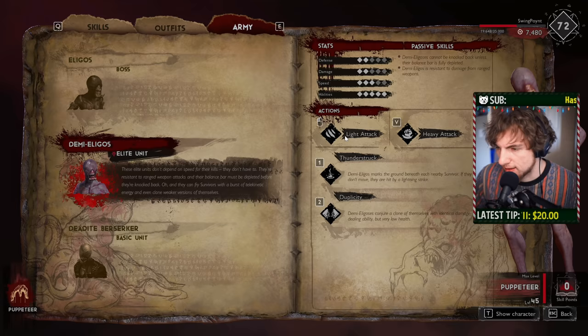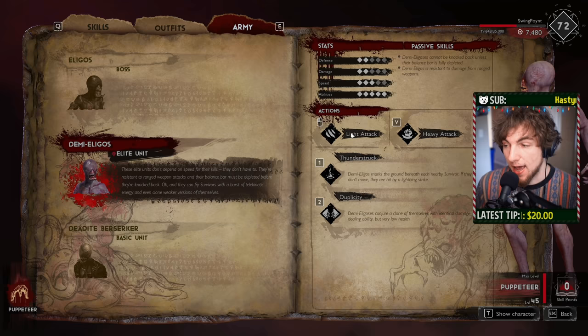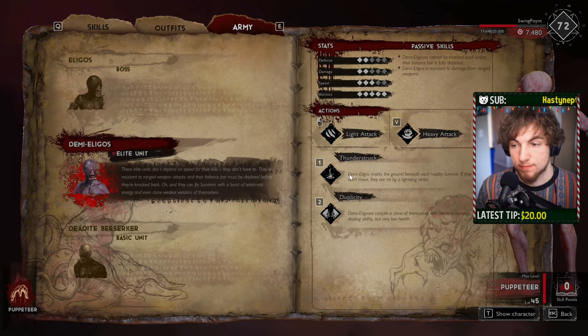Light attack on a Demi-Elegos here does 50. A heavy attack does 100. Thunderstruck here also does 100. These are all base values. You can make these things go sky high if you go and upgrade your skill trees.